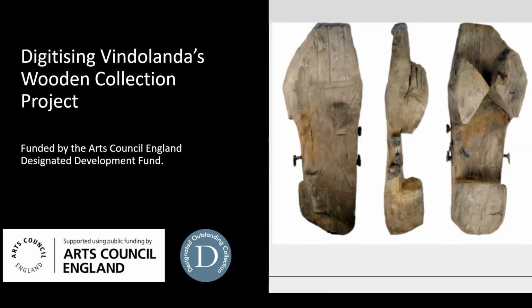But there's a small number of collections, about 150 of them in the UK, and it's not museums, it's collections, so it can be sub-collections of bigger collections, that are called designated. And that means they're of national importance, they're of outstanding quality, and that they're actively researched. And back in 2016, the Vindolanda Trust was able to apply, and it's not a simple process, and get designated status, which means that, of course, the collection are those three things.